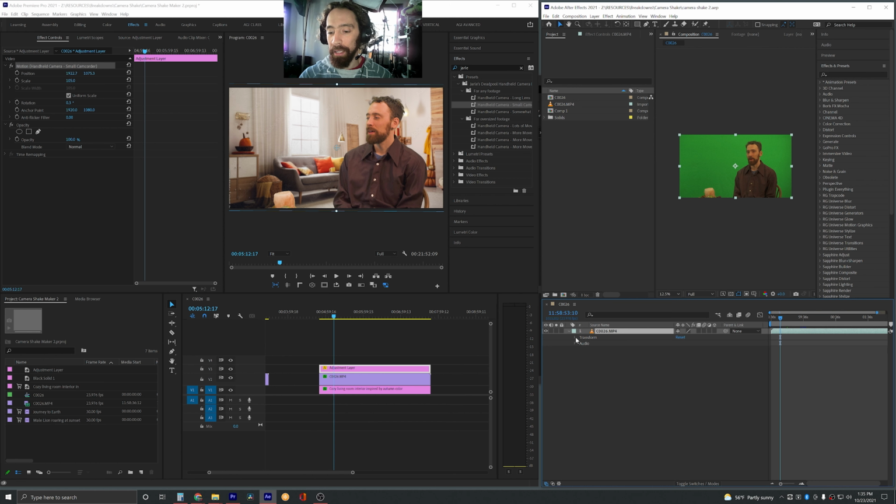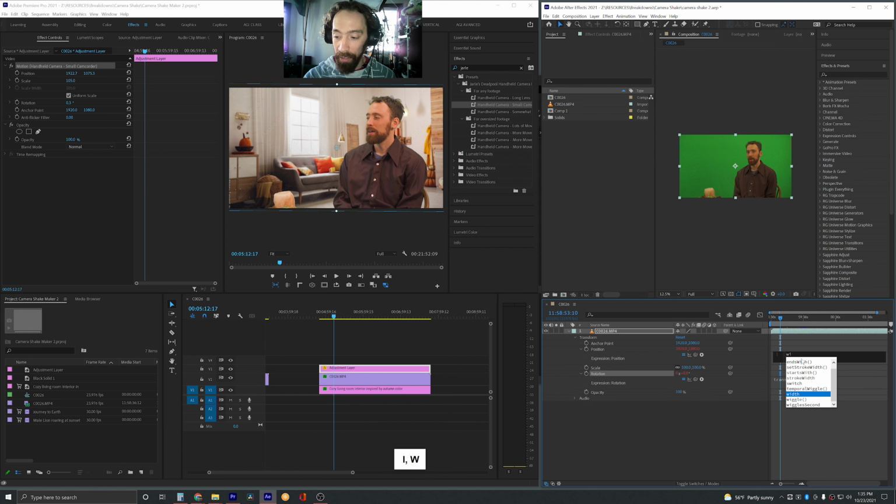So what I'm going to do is add expressions to the position and maybe a little to the rotation. You can add expressions by holding Alt and clicking on a property, and you open up these little windows. And the coolest expression for making something shake or wiggle is typing wiggle, open parentheses. The first number is going to be the frequency, so how many wiggles. Let's type 1, and then how much it will wiggle by. And I found about maybe 15 or 20 pixels is a good amount of wiggle for typical 4K footage.